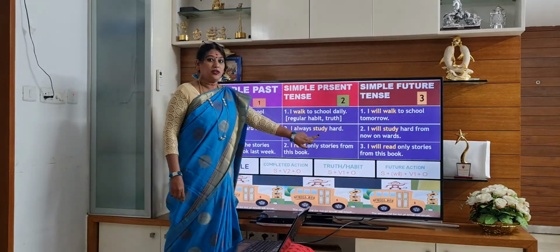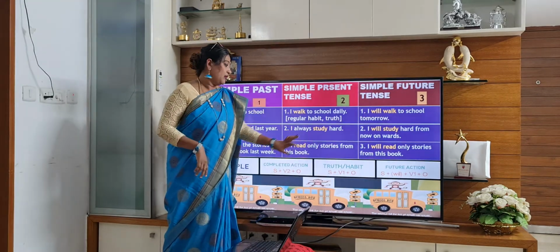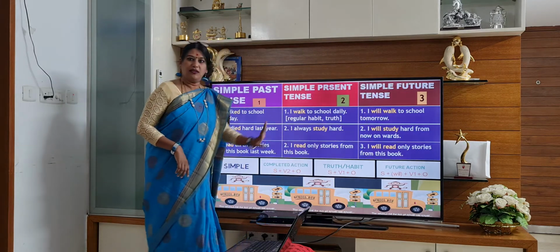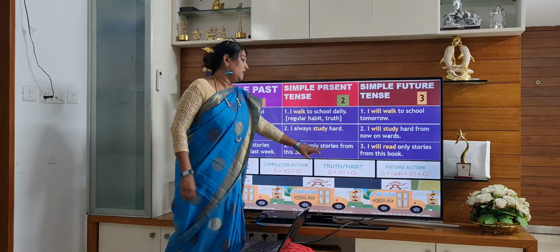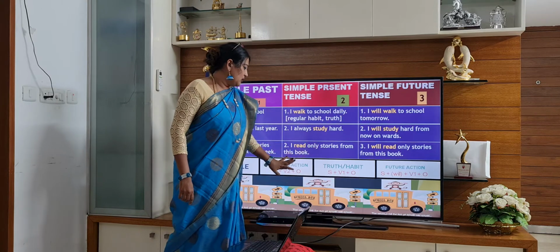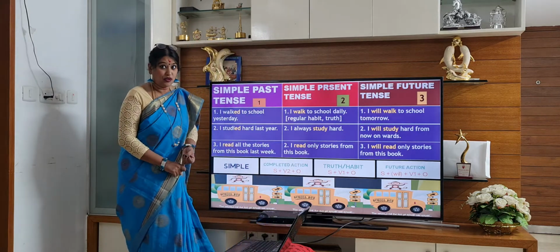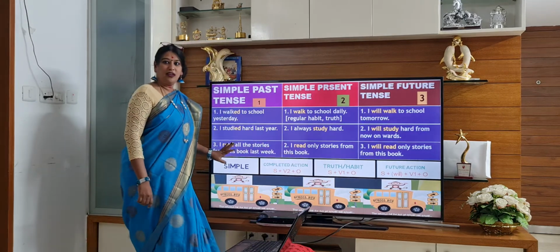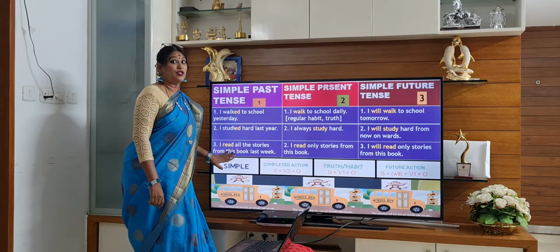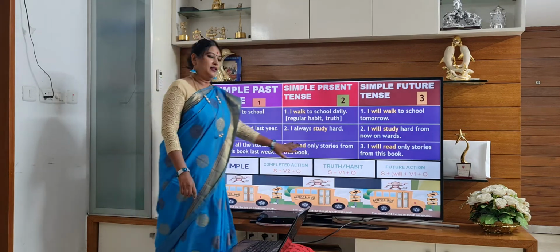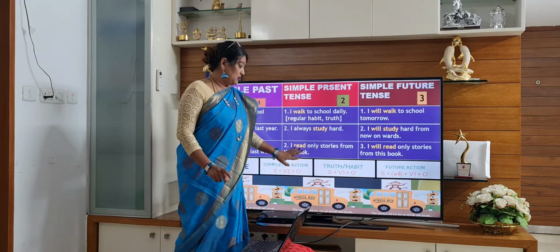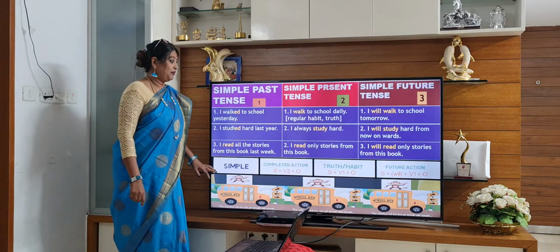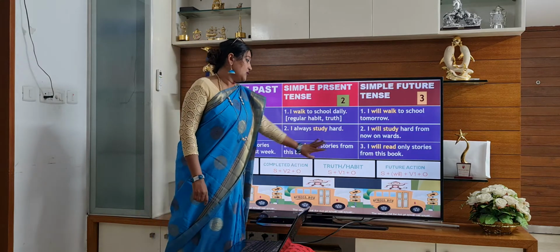Okay, so here what you're supposed to remember? Word's first form, the first form of the action verb, and the subject, and complete the sentence. Then, "I read only stories from this book." That means there were poems also. But here see, same R-E-A-D. But here we read the first verb form as "read." "I read only stories from this book."